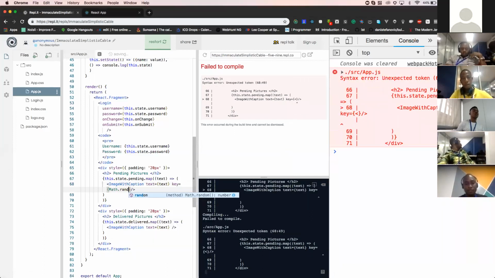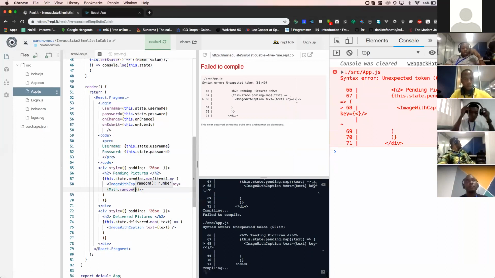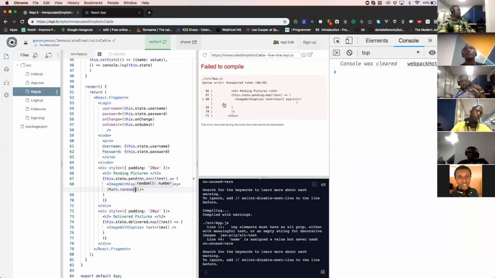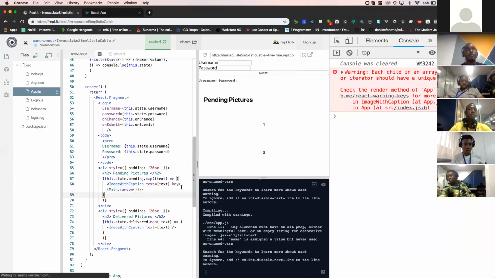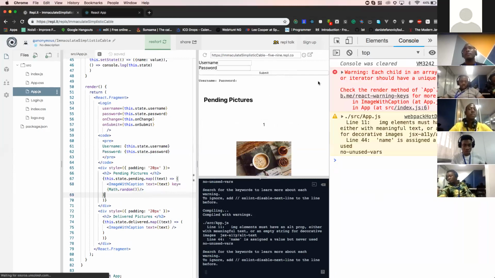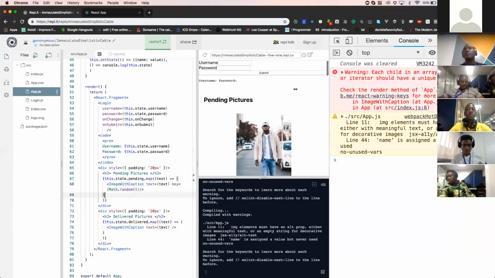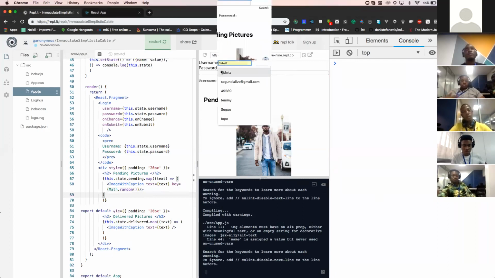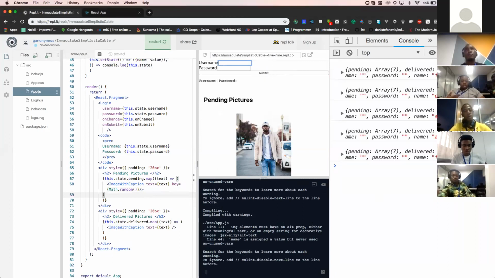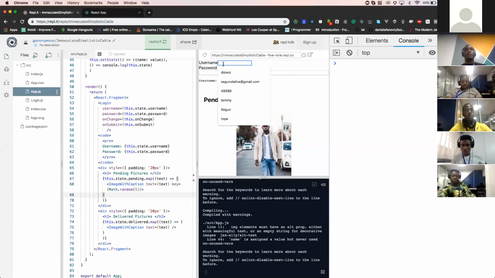Yeah, it was pretty much the very thing you're doing now as well. I wanted to draw your attention to that. I believe the key error might be born from the mapping. So I think React can't differentiate between those image tags. I get you. But take note of what I'm saying here.